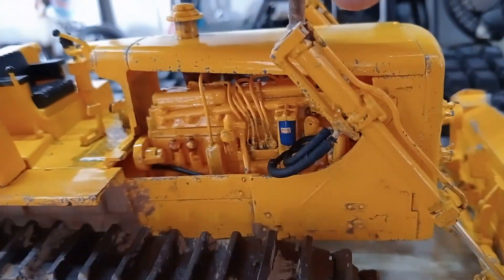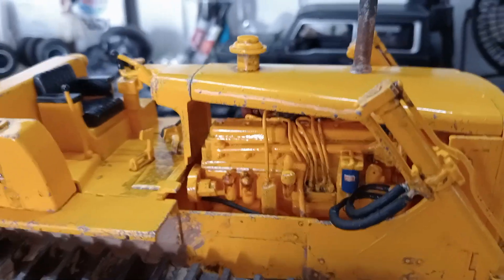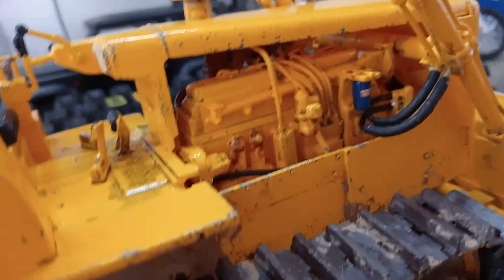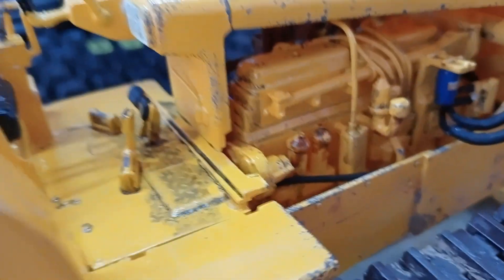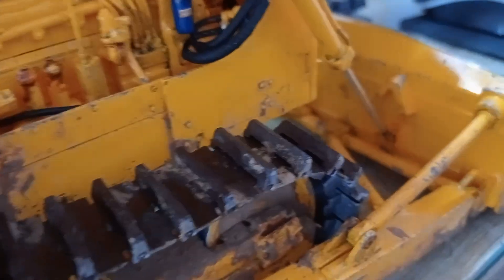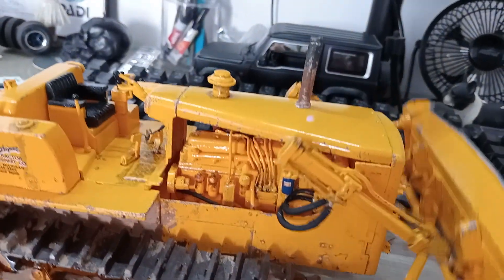The hydraulic rams — on the model you don't get these lines here. They're thick copper wire that I shaped and glued on with super glue, and then the rubber hose. I bent these little ramps so they went down here, and then glued the rubber hose on the end. And then I made a pump inside the engine bay that they connect to, down further in the engine bay if you can see it there. So the blade moves — goes up and down — and the flexible hoses are good, they move with it, like on the real thing.